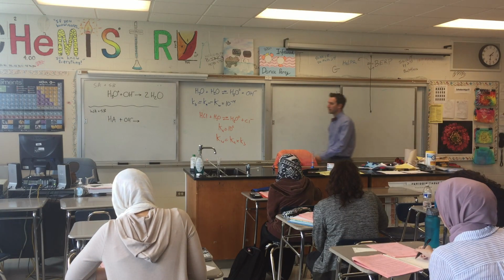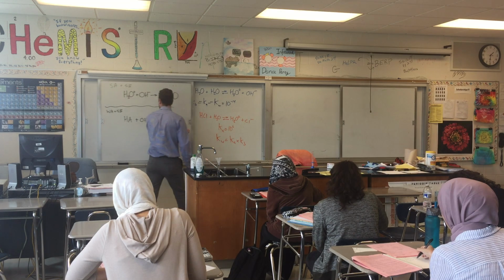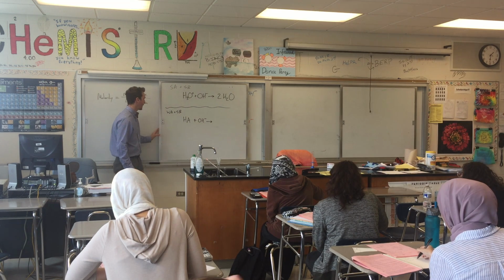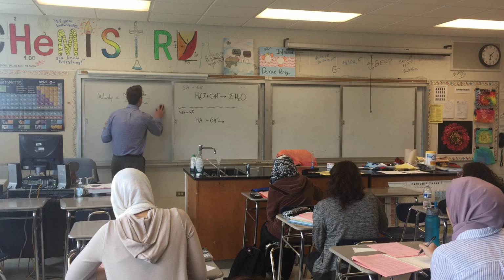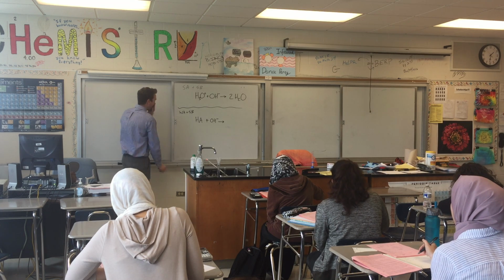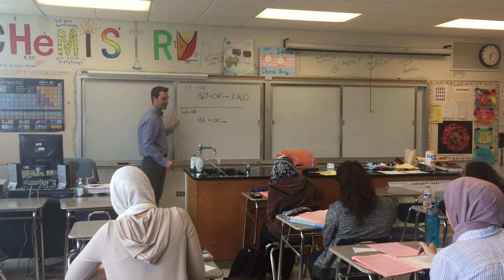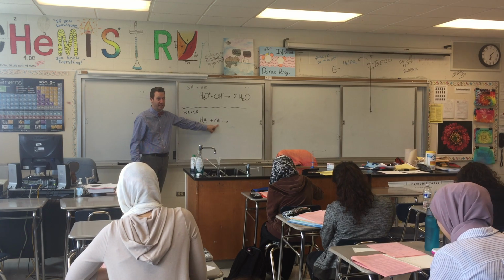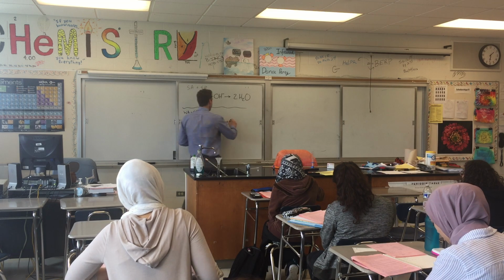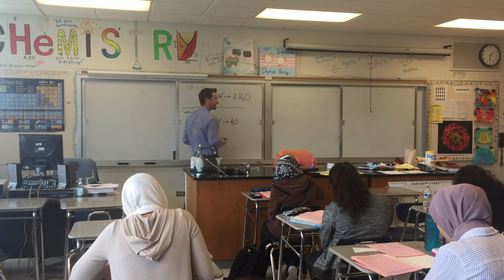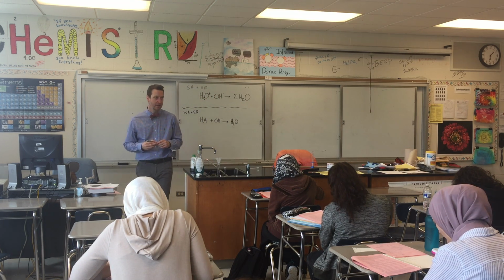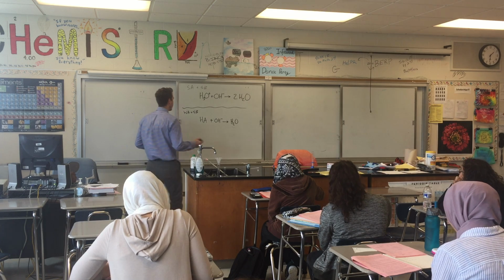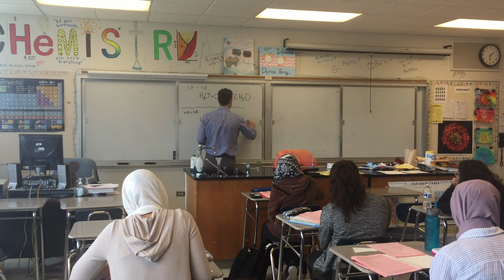H3O plus. How am I going to get H3O plus? H2O. H2O, right? We don't have 3 hydrogens in here. So HA is going to donate its proton to the strongest base, which is now OH minus. We're going to get H2O. That's hence the term neutralization. And what's the other product? A minus.